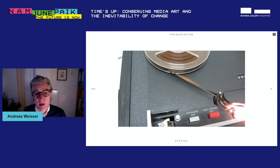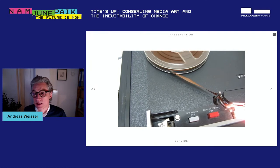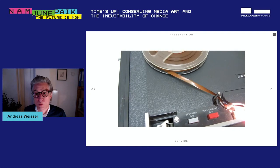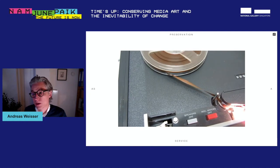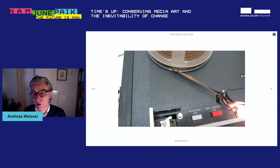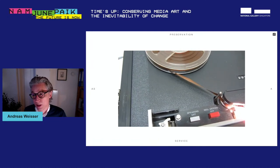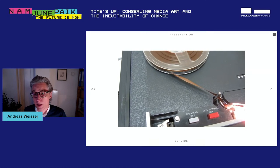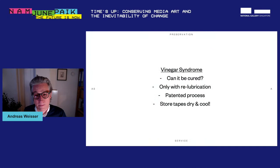Besides the smell, a degraded tape plays back in an irregular manner. The physical deformation leads to playback problems, not only causing improper tape head contact. The whole playback process is disturbed due to the flipping of the tape. And because of its deformation, it can't be wound back on the take-up reel smoothly.